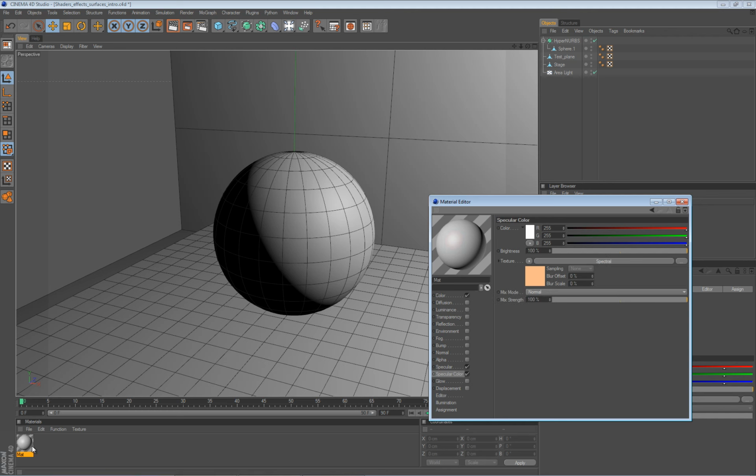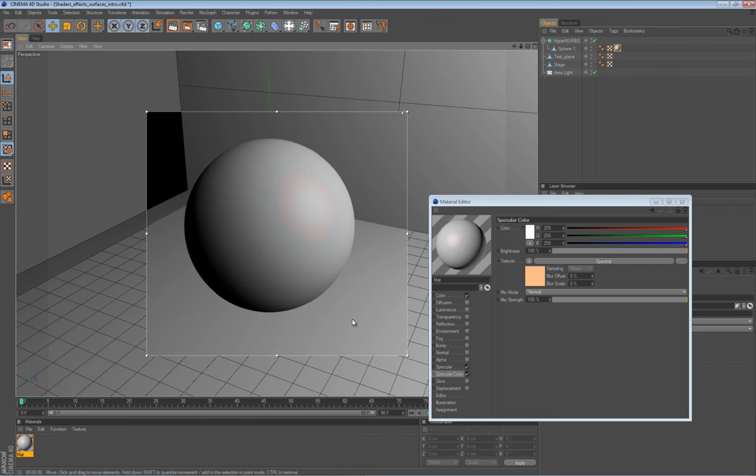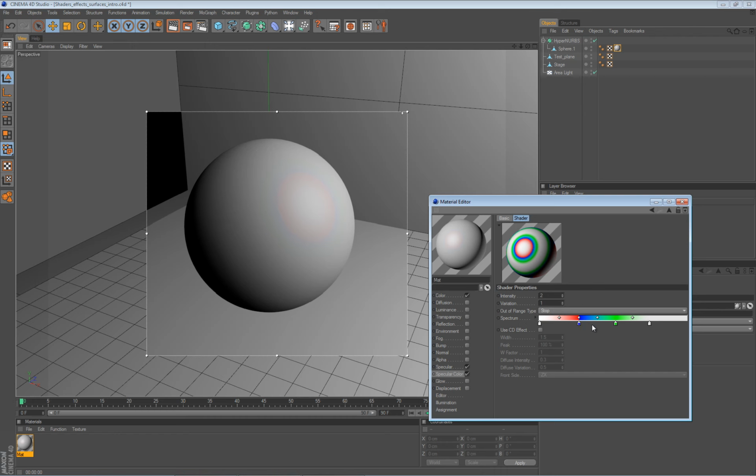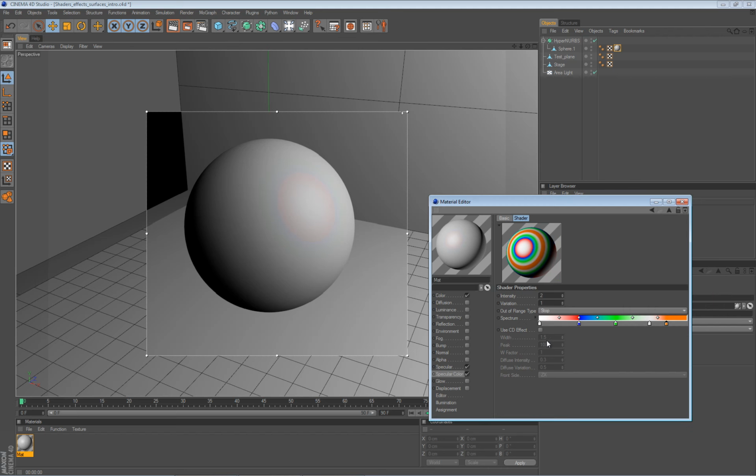And let's apply that material here and see what we get if we do a test render. You can already see that there is some gradation of the colors inside this shader, and this is exactly what is inside. You have a spectrum, which is really a gradient, which you can define colors. For example, I could add some sort of orangey color. And you have many options here. For example, you can increase the intensity to something like 5 maybe, so it will be more pronounced.